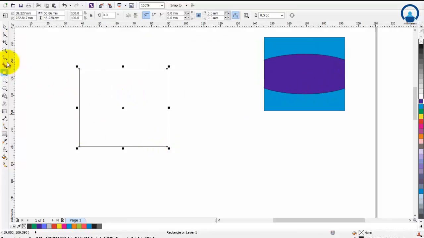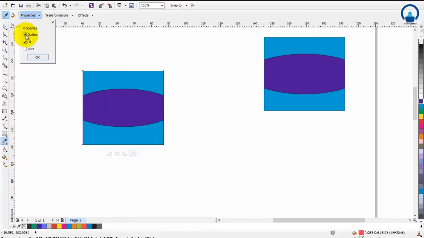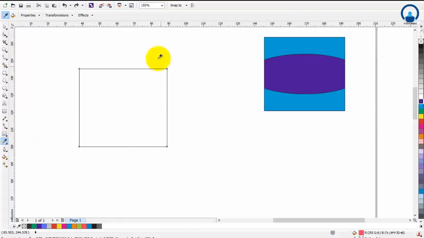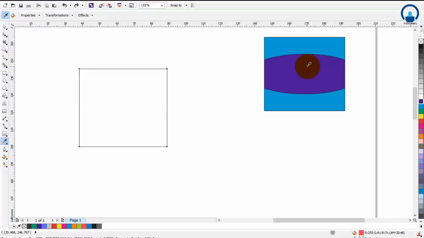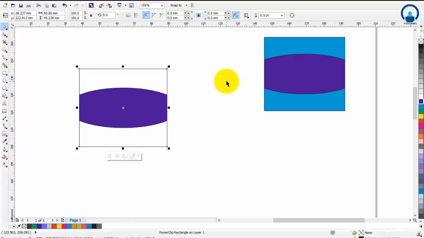So I'll draw another object. We'll try to copy the power clip. It has copied all the effects. So I think as all these things were on, that's the reason it has copied all the effects, including the size. Okay. Let's copy only the power clip effects. This is only power clip I selected. I'll copy the power clip effects from this object to this object. See, now what it has done is it has copied the power clip effects to this object.